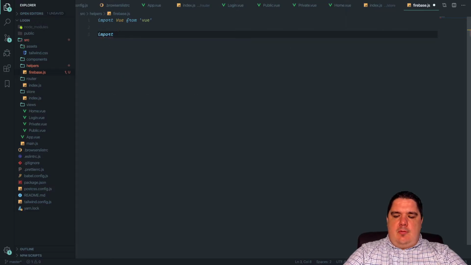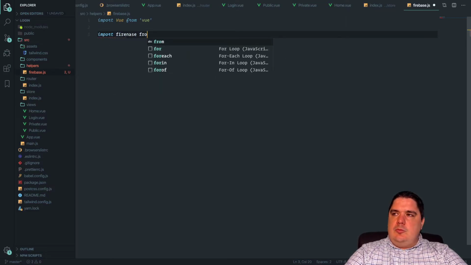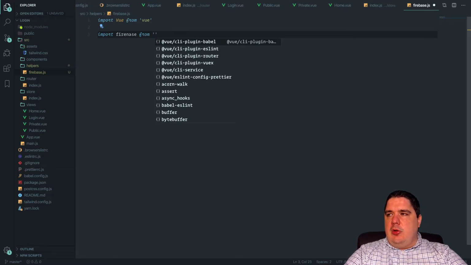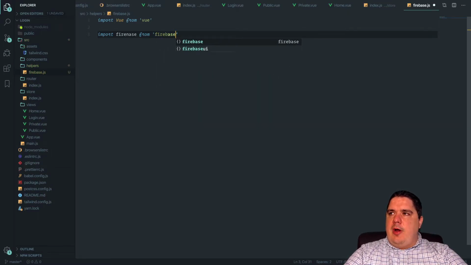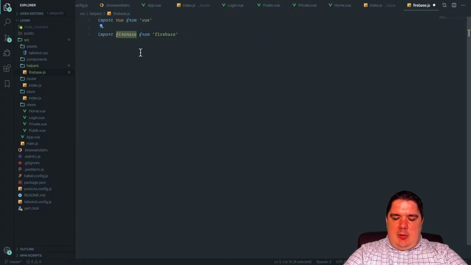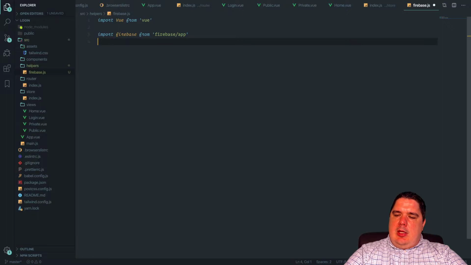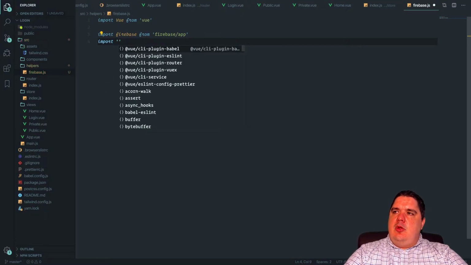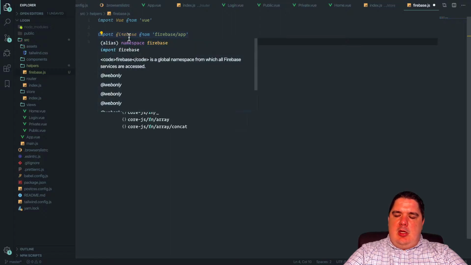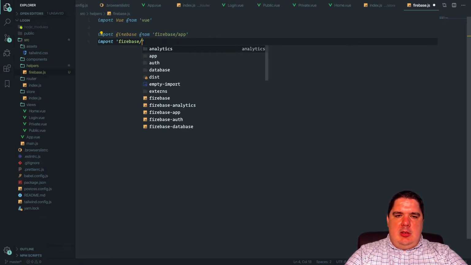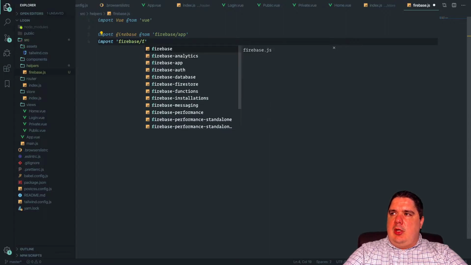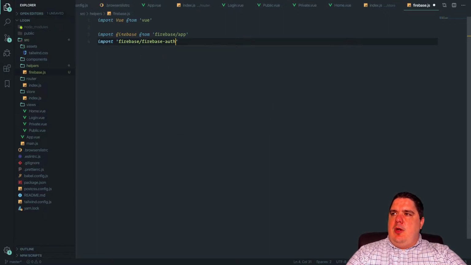So I'm going to import Firebase from, and you see some tutorials online. You will see somebody do Firebase from Firebase. It's actually not really good practice, because you're pretty much taking everything and making your application really big. So the good practice is to just bring the core one, just the application side, and then import separately the Firebase module that you're going to use. In my case, it's going to be Firebase authentication.